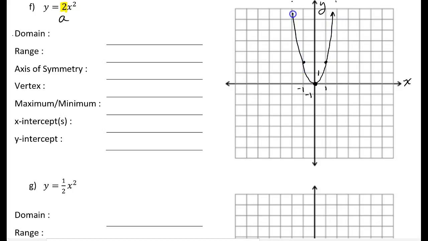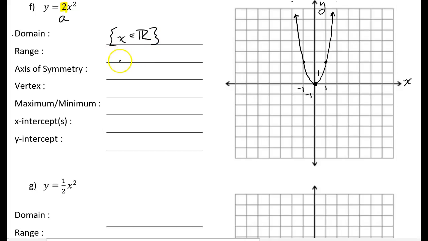You still want to try and get that curve. Not very good, but it's going to be a little bit harder to make it a little curvy. There we go. No, not there. That looks like it's aiming at that point above the grid. My domain, still the same. Even though it's narrower, it can still go left and right to infinity. I could still plug in 1,000 for x and square it, and then multiply it by 2, and I would still get a value for y. So still, x is an element of the reals.